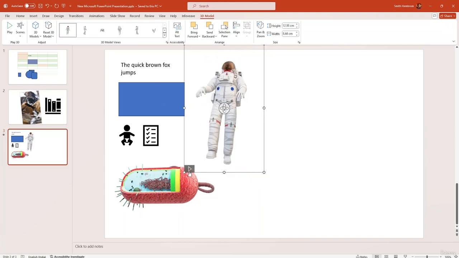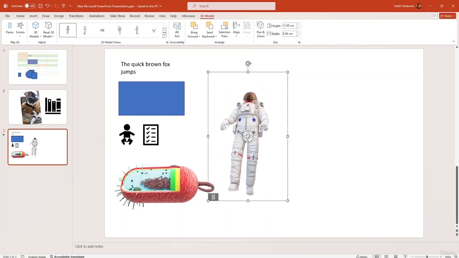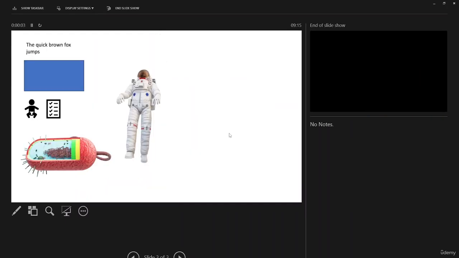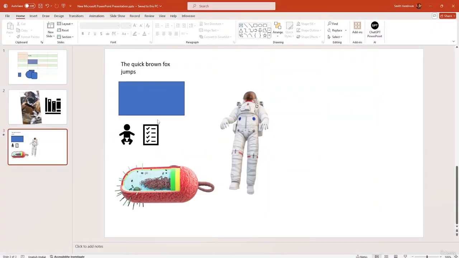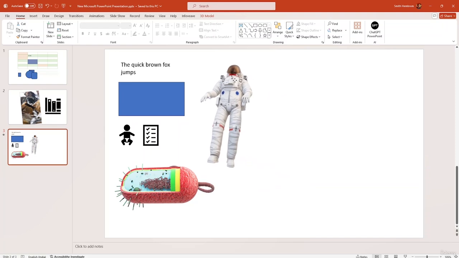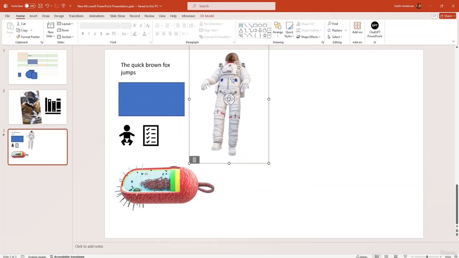Okay. You can play it too. And you can also play it inside of your presentation mode. So if we go off the presentation mode, you can see this is how it looks. There we go. This is still moving. Okay. So this is how it basically works. So we're done with our 3D models. So you'll be able to use whichever 3D model you want in your workspace.